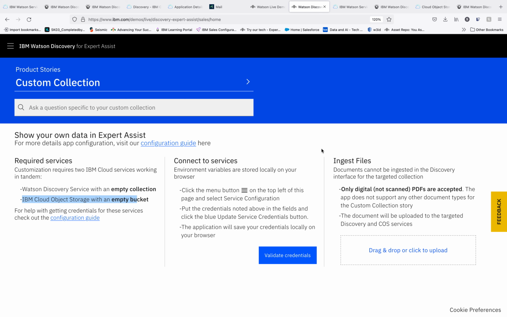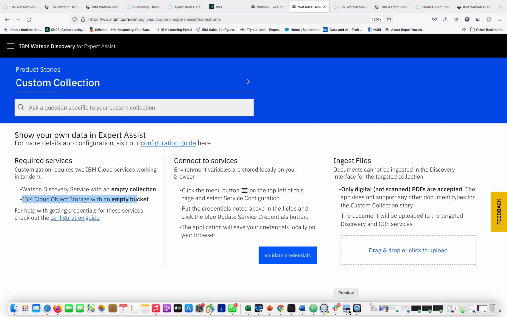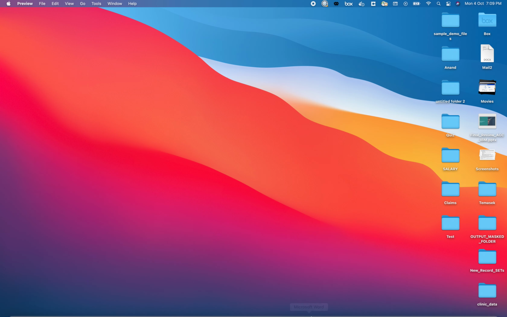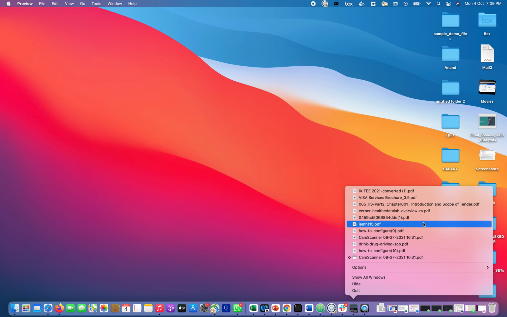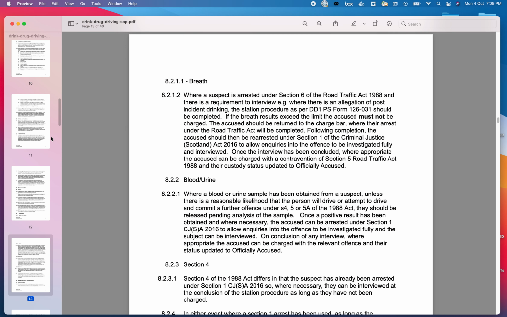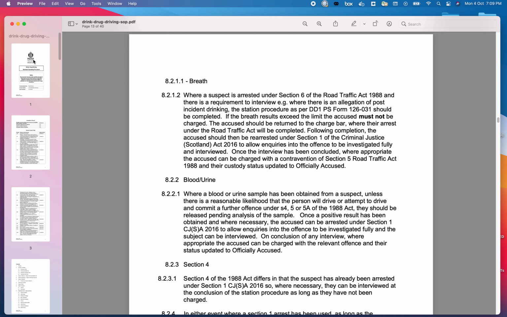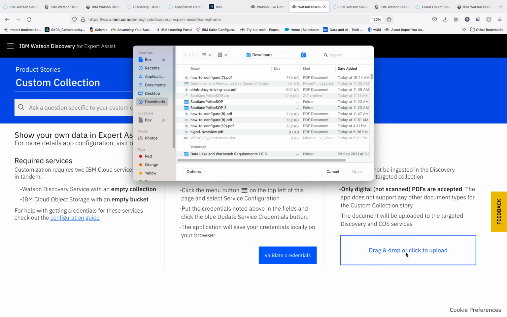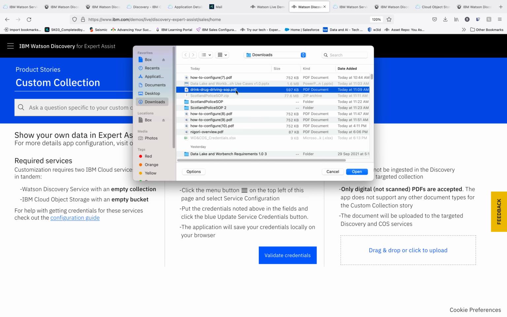Now I will use the same PDF document that I used in my earlier demo, the drink drive SOP. I'll go here and drag and drop the drink driving PDF.